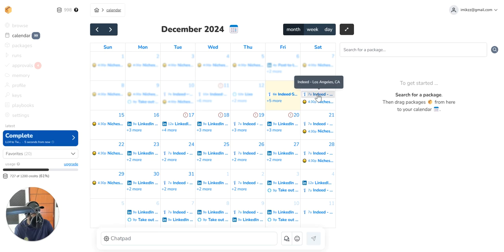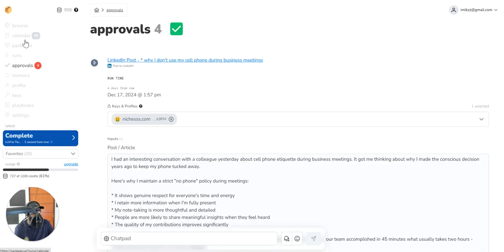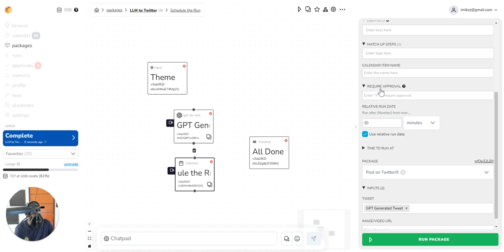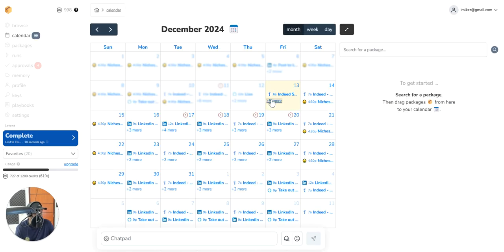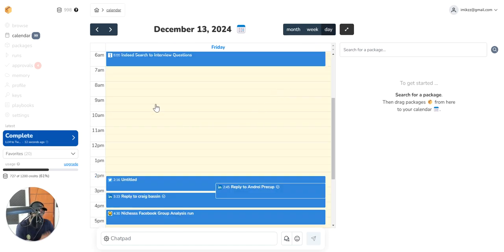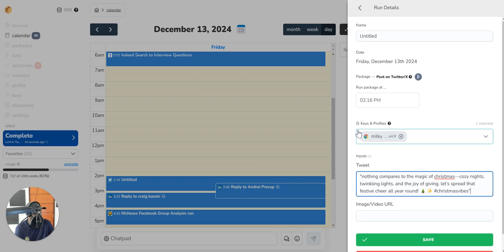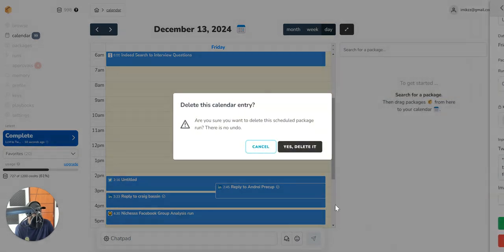Calendar. Oh, I did not turn approvals on. That's my mistake. We need to turn approvals on. So require approval is yes. This actually got added to my calendar today. So let's delete this and try again.